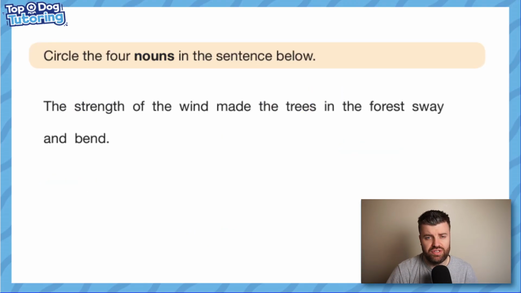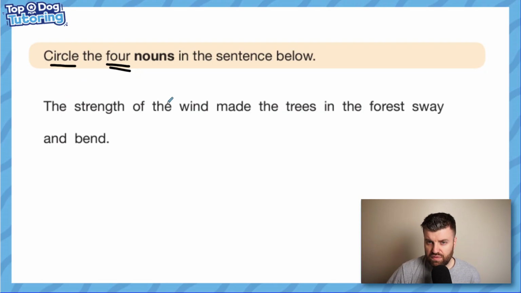The first type of question are circling questions. For example, here we have one that says, circle the 4 nouns in the sentence below. First thing to notice is you've got to circle them. That's obviously going to be important. But the other thing is to look for a number or a hint. In this case, we're told exactly how many to look for. We need 4 nouns in this sentence. So let me demonstrate how we do this. We're going to go through, and when we know for certain that a word's a noun, we're going to circle it and see what we end up with at the end.